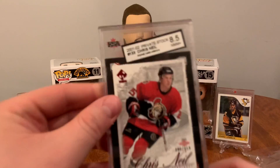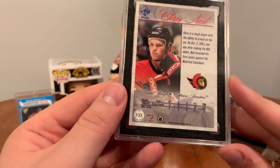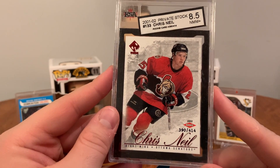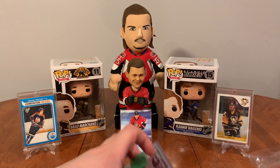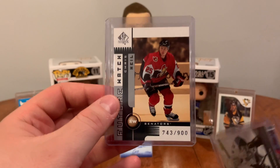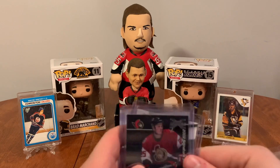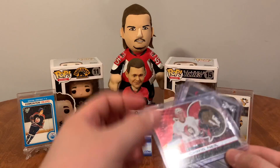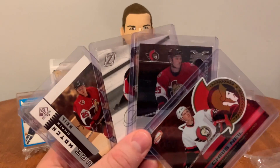That's from my buddy Chayton — he sent me some Chris Neil cards. There's a Chris Neil Pacific card, a Chris Neil rookie numbered 414, a Chris Neil Future Watch numbered out of 900, a Zenith auto of Chris Neil, a Signature Series auto, and a die-cut Pacific rookie numbered out of 500. A lot of Chris Neil — all going straight into the binder.